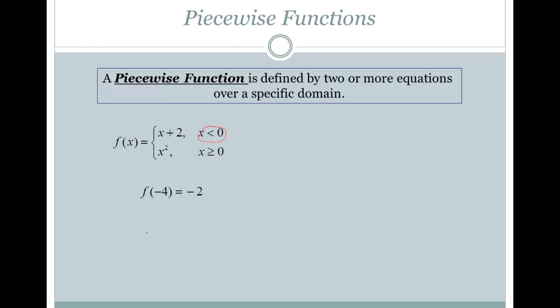Okay? Do another one. F of 4, now if I'm looking at 4, where am I on the domain? I am right here. Okay? So for this particular part, I want to use the x squared. So if I do that, I should get 16. Let's do something else here. Let's do 0. Now again, the boundary points you have to be a little bit careful. Here, if I'm looking at 0, this part right here is the one I want to use when I'm at 0 because it's greater than or equal to 0. If I do that, you should see that I get 0.